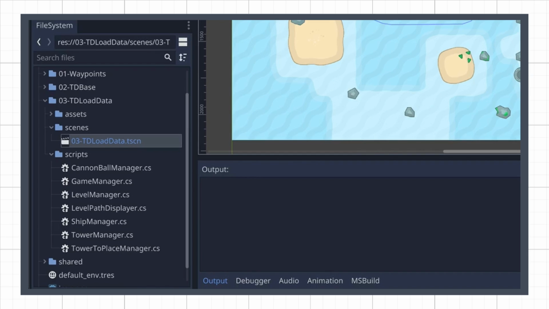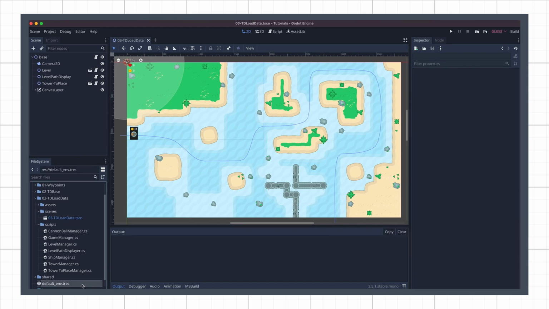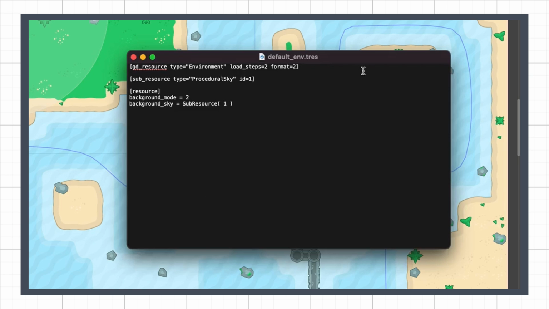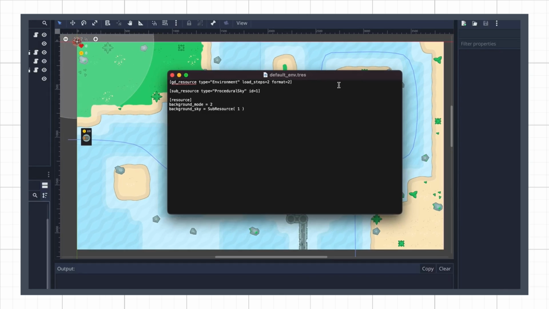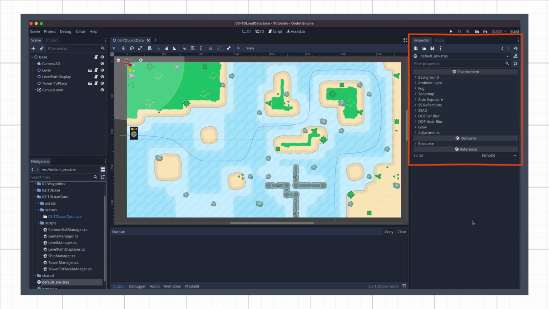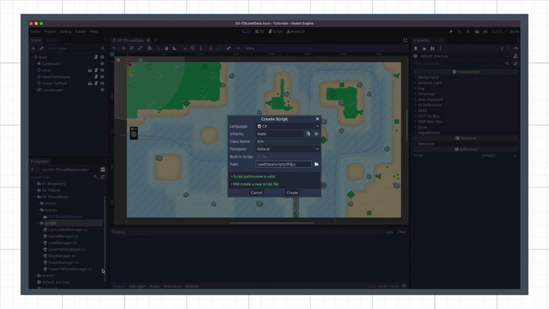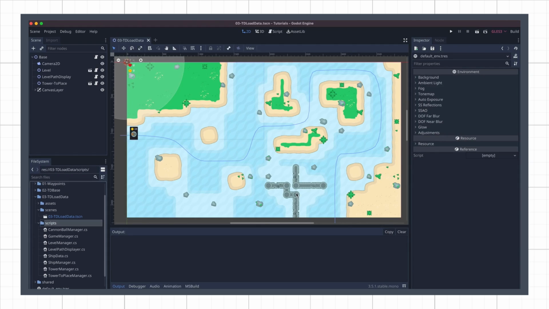In Godot, most of the assets in your project are stored as resource files with the .tres extension. These base objects are basically text files in a TOML-like format that contain various properties or logic depending on the type of resource, and that can be edited directly in the editor with the inspector panel. The nice thing is that we can actually create our own resource types to easily set up, edit, and use our own data structures. So let's go to our project and create a new C# script to define the properties of our ships, called shipdata.cs.